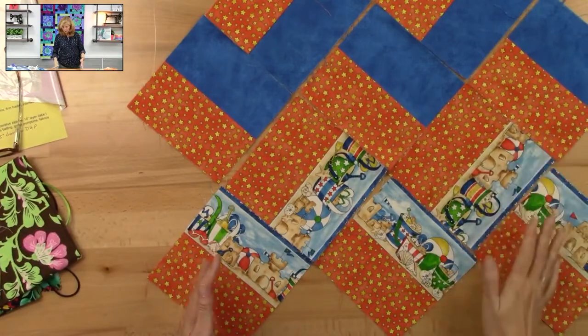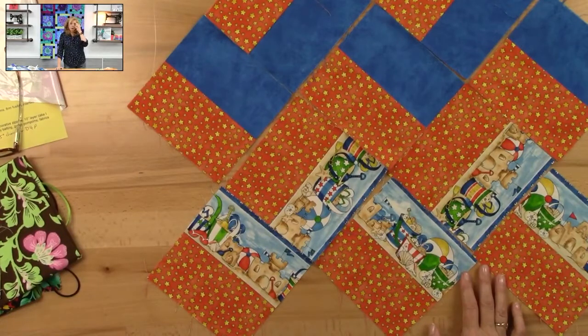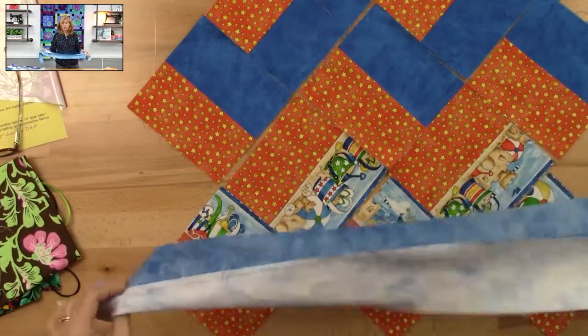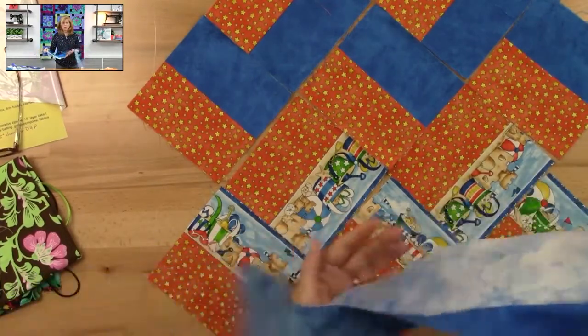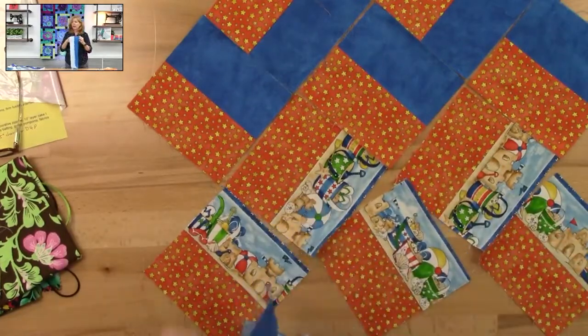It's not too bad. I made this quilt for my niece. I guess she's 7 years old now, but I picked up a bunch of fat quarters that I really liked at a quilt show, and I made hers out of fat quarters. So it doesn't have to be 42-inch pieces of fabric. It can be fat quarters. It could be anything that you so desire. So I'd love to hear questions about that if you have any.